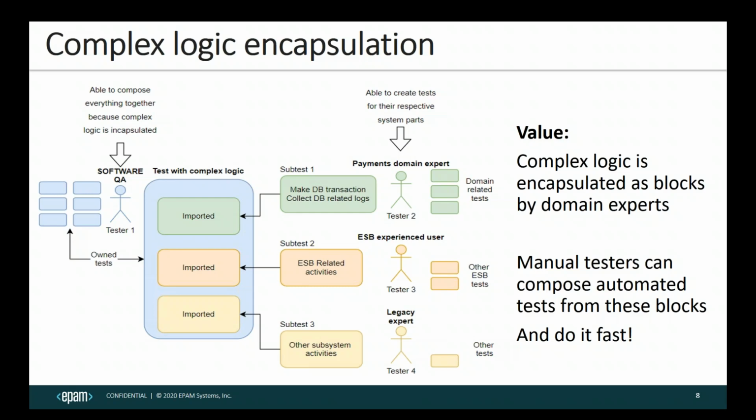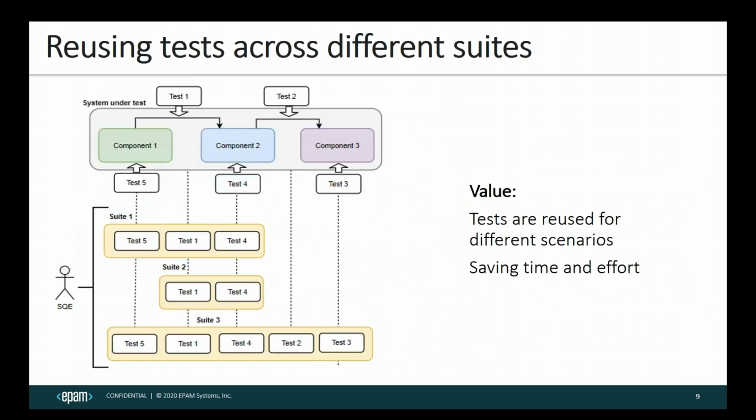For example, action 1, create new card. Action 2, check card balance using the just created card number. Action 3, make a payment. Action 4, run some reports and compare some values. Each action here was implemented by a different person. And another person can combine such actions into a test, then combine tests into suites. Here you can see 3 suites combined from existing tests.